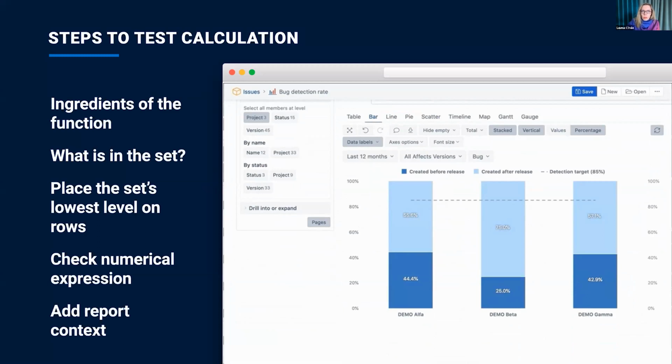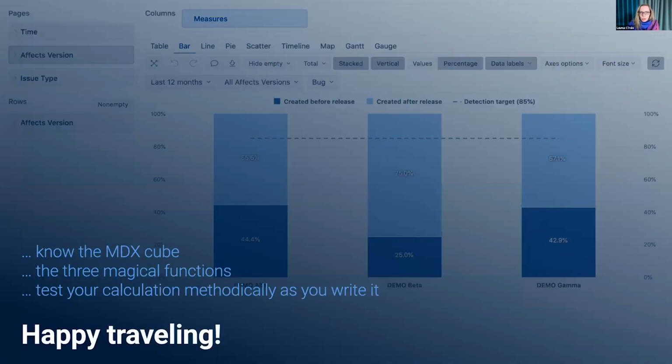So those are the steps that we can take to check our calculation. So what I wanted to show you today is that you need to know the MDX cube and the data that you have. And there are three magical functions that you can use for testing what you see and how far you are and where you are.